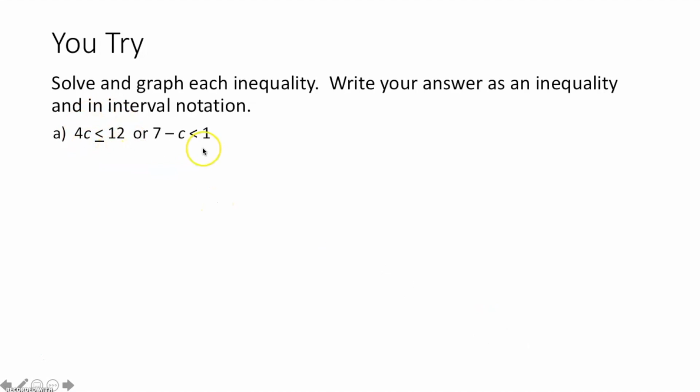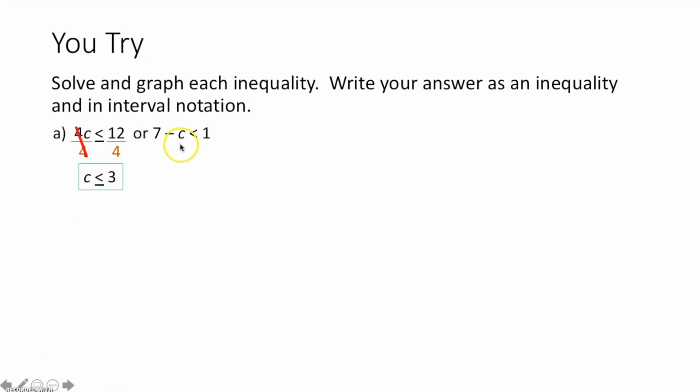You try. Again, we need to solve each of these separately, then put an or between them. So we start with this one. Simplify, move, solve. Can we simplify? No. Move our variables to the left. Done. How about moving our constants to the right? Well, we start by taking this 4 and moving it over here. How do I do that? Well, this is 4 times c, so what's the opposite, the inverse? We divide both sides by 4. That way these cancel out. We get c is less than or equal to 3.